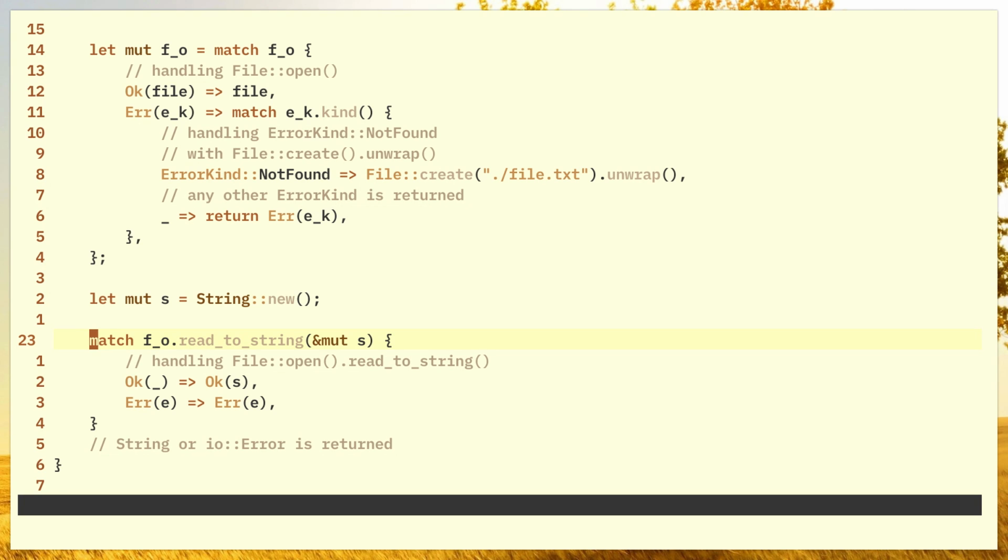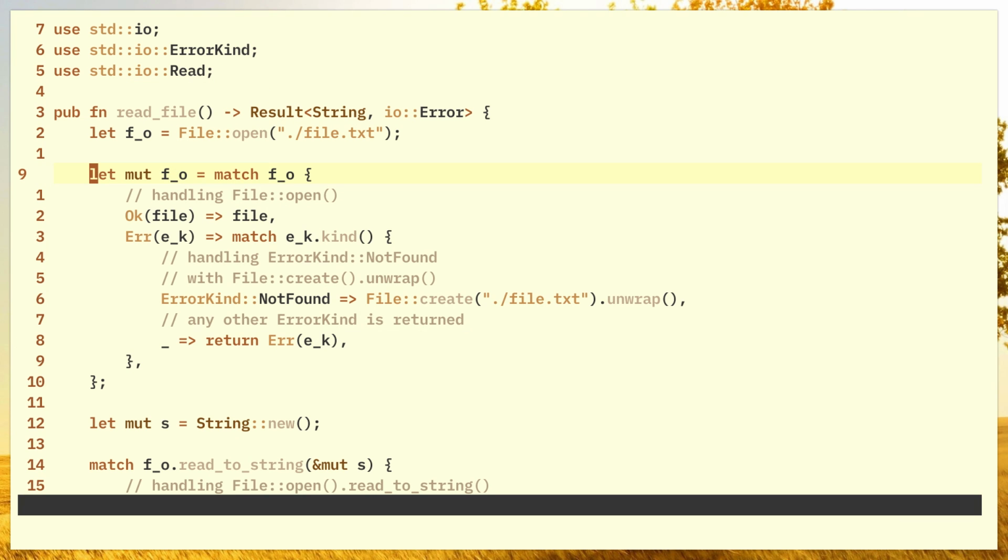Because I shadowed it with this match expression, that means that either it came out okay, and now fo is just the file, or there's an error and it matched to file not found, and then it made the file.